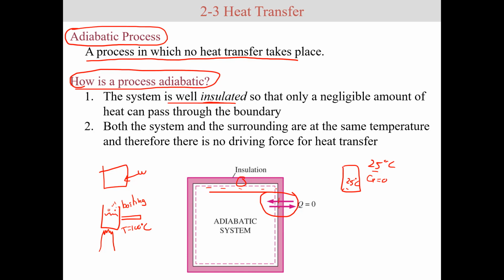Heat is being transferred across the boundary, which is defined as the saucepan, right? So I have heat rate occurring where heat is going into the system, but yet temperature change is not happening because all of the energy is going into converting the liquid water into steam. So that is not an adiabatic process, but yet the temperature is constant. So you have to be careful. Isothermal, which means constant temperature, is not always the same as adiabatic, which means no heat transfer.